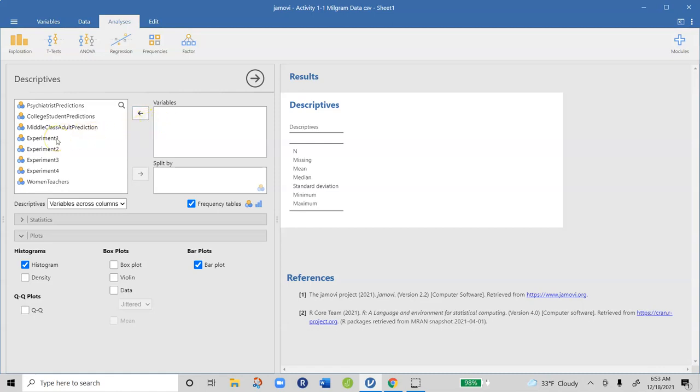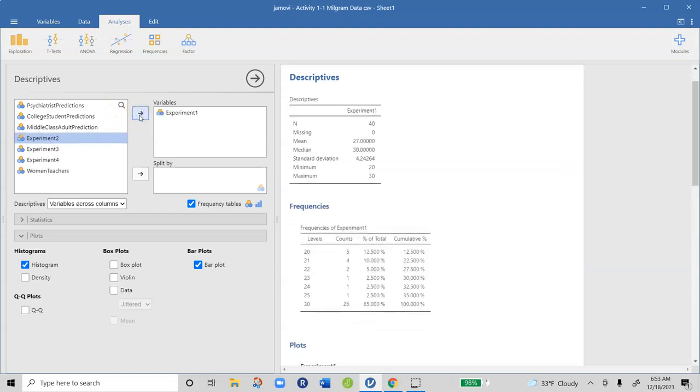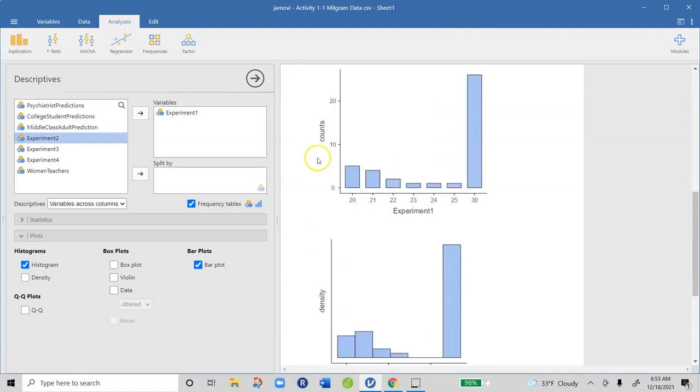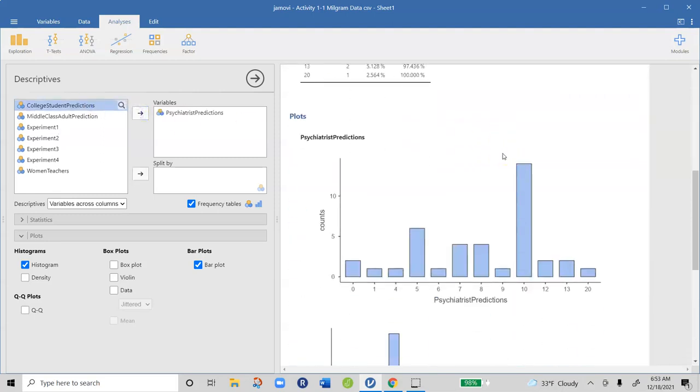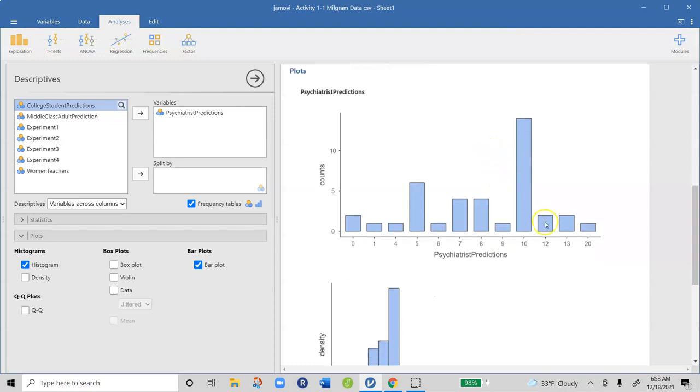So to look at any given experiment or any given set of data, you just move the variable over and you can look at the descriptive statistics, the frequencies, and plots, okay? So one thing I want to note with the plots, and the plots vary a lot in terms of different statistical programs you're going to use in terms of what they look like. In this case, I want to point out that the x-axis doesn't go up in equal increments, right? It goes 0, 1, 4, 5, 6. It's skipping the categories there for the bar plot in terms of if nobody gave that response, it just skipped that category. So the graph, if you were to include all of those missing categories, would look quite a bit different than this.